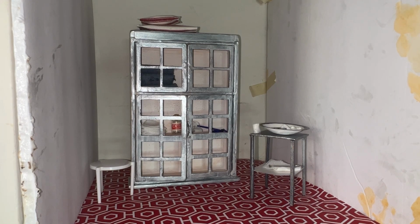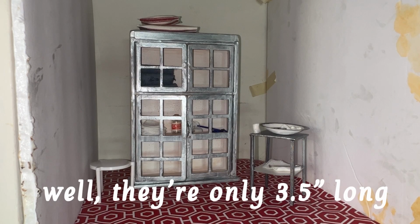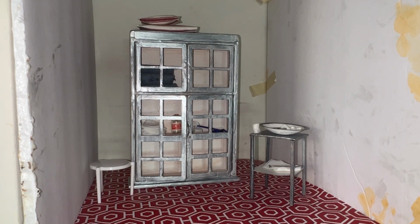They were really great, and very rustic looking, like military cots, and they would have been perfect for this little infirmary for the family to set up inside the house, but they're half scale and they're just going to be way too small. May just be one bed at a time, but this infirmary is going to be mainly for children, laboring women. We'll have a labor and delivery. And if it's wartime, there may be people with injuries that will need some assistance.